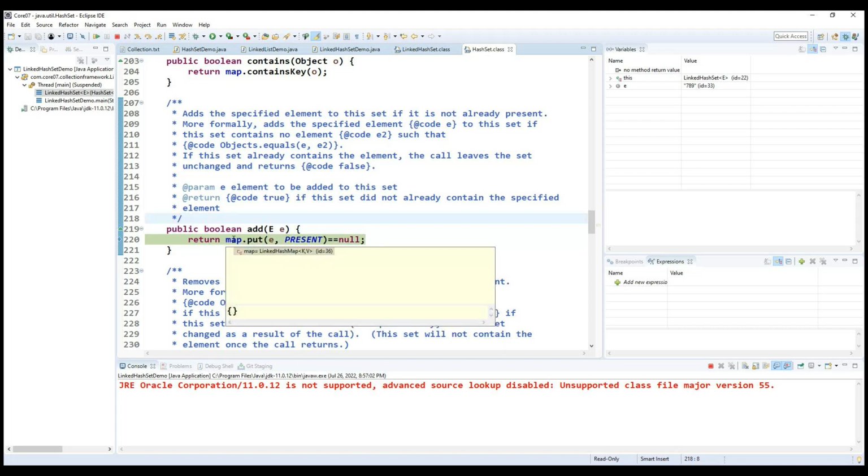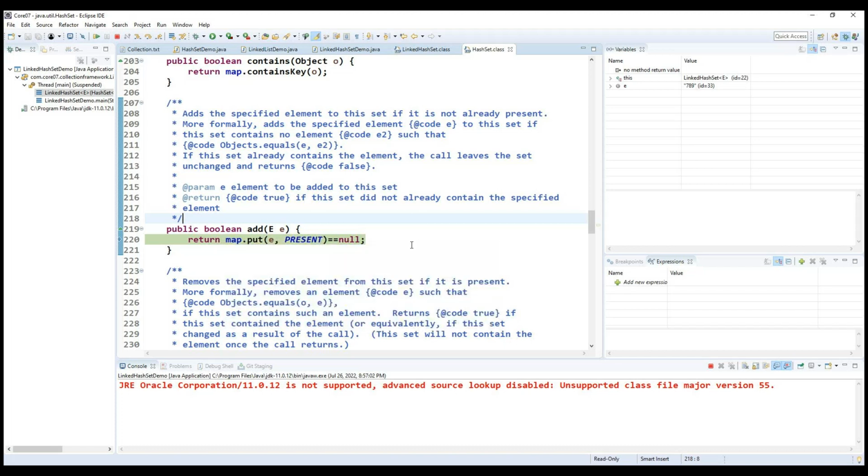What is the map here? If we observe carefully, earlier it was printed as a HashMap, but right now it is printing as a LinkedHashMap. So the object we are calling internally is the LinkedHashMap.